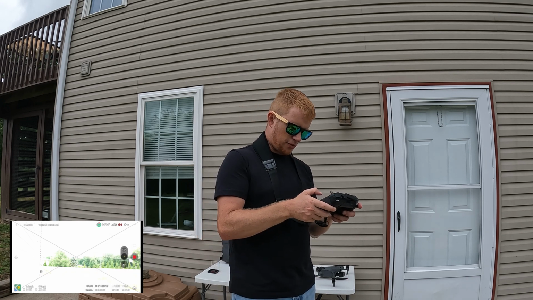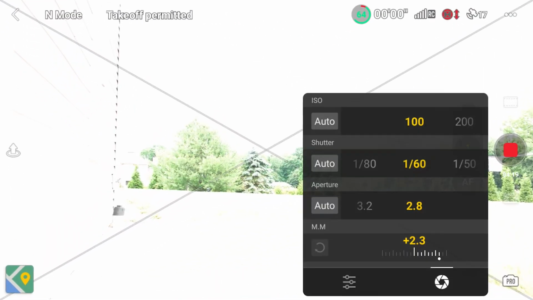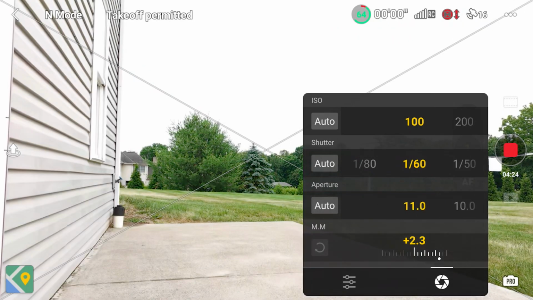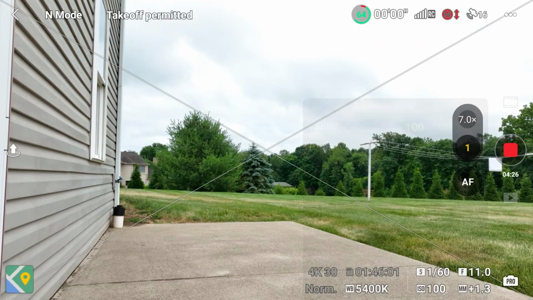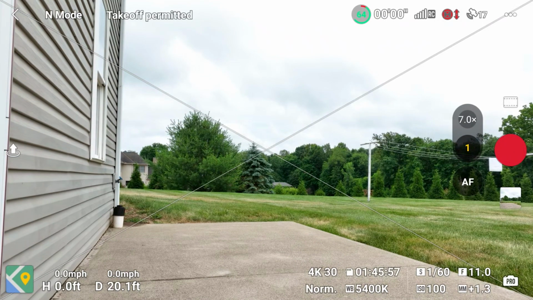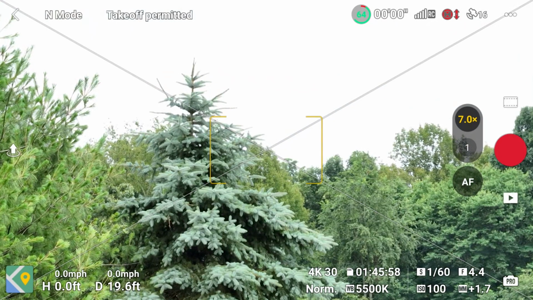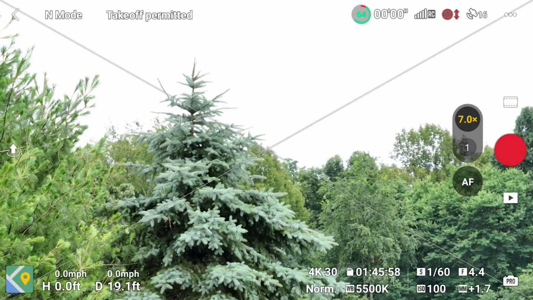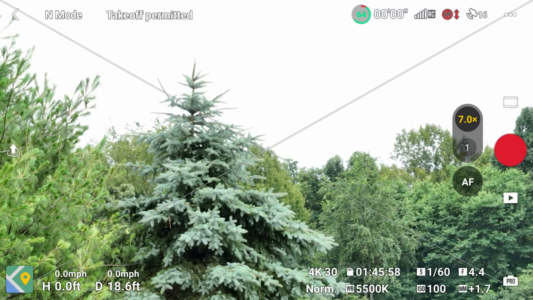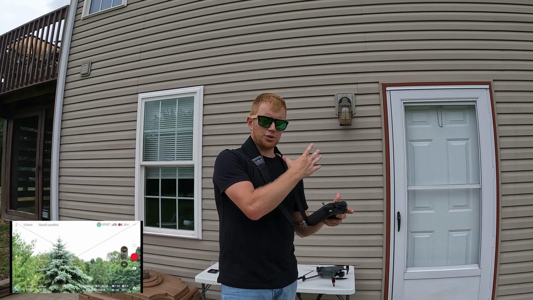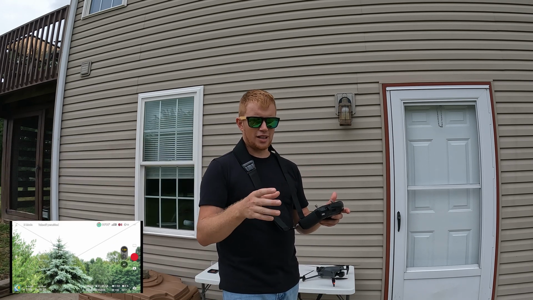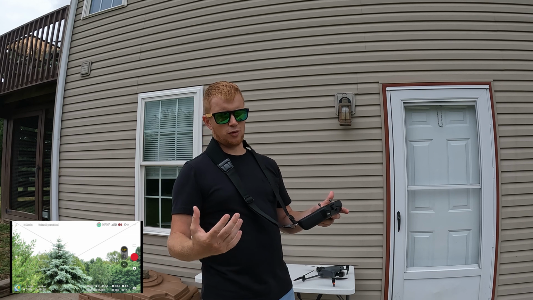So now that we've discussed that, we have a lot of adjustability on the main camera, but we don't have that adjustability on the optical zoom camera. So we are going to switch to the optical zoom camera because that is the one where we don't have much adjustability. So we want to get an ND filter for the optical zoom camera. That's what's important. That's kind of what I was doing incorrectly before.